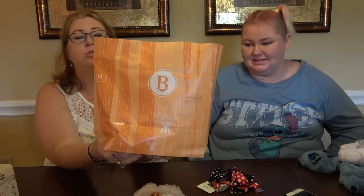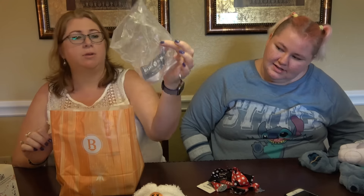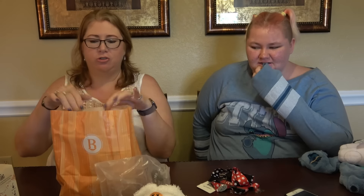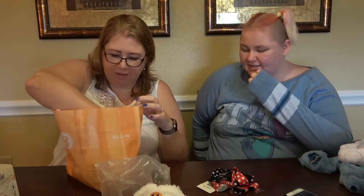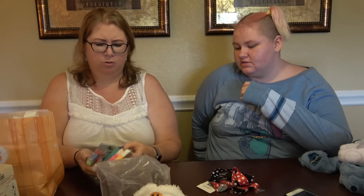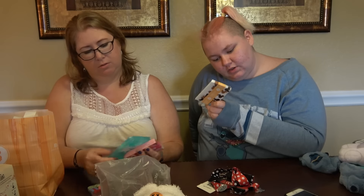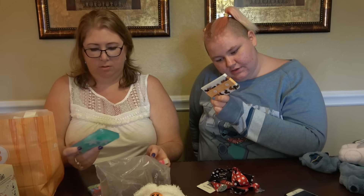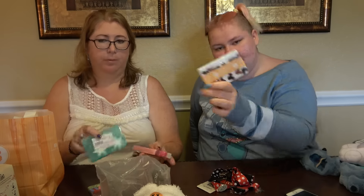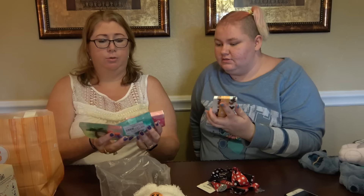This is from Basa, which is one of the stores at Disney Springs. I got three bath bombs, but there's only one left because I've used them here — they were bought to use here. And we've got four soaps from Basa too. They're quite pricey — most of them are about six or seven dollars — but they should last a long time. The last ones we got, we just cut them up into thirds so you don't waste them all in the shower.